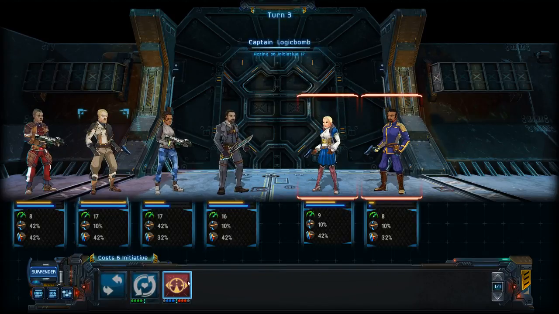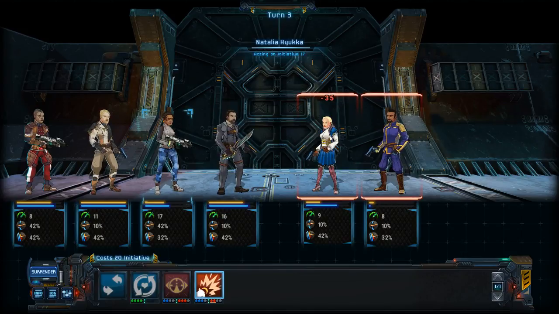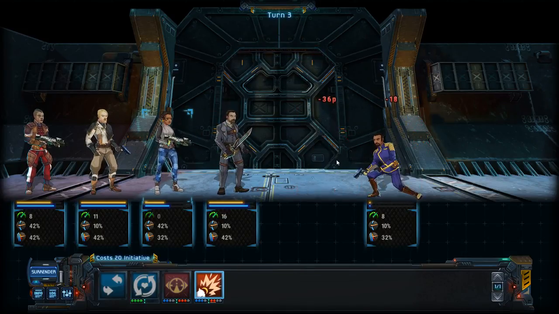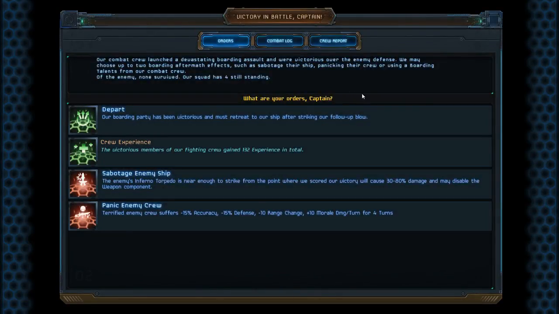Turn 3. Game over soon, folks. There we go. Alright. The enemy we may choose up to 2 boarding aftermath effects, such as sabotage their ship, panicking their crew, or using a boarding talent from our combat crew. The enemy, none survived. Our squad still has 4 standing.